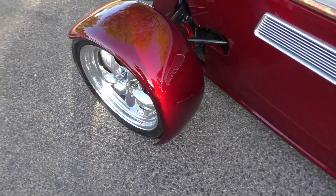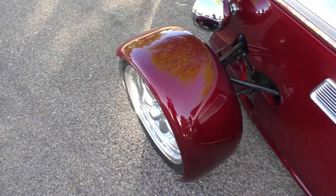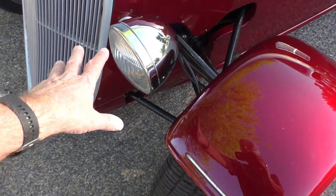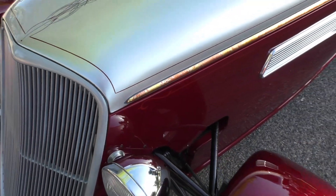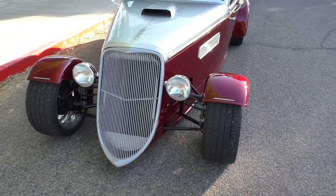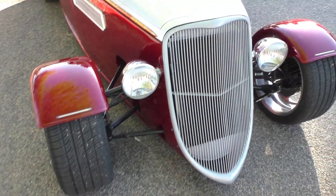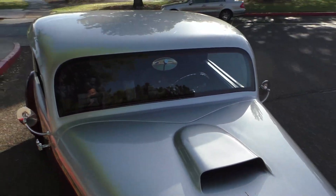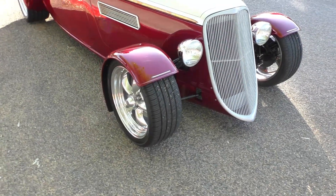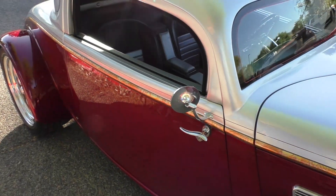Up front are bicycle-style or prowler-style fenders mounted to the front suspension, again finished in the candy brandywine. LED lights and turn signals on the front fenders, hot rod style headlamps with nice scrolling work. Underneath the hood is a Ford 302 V8 with an automatic overdrive transmission and a Dana rear axle with 3.73 ratio. He's won a couple of awards when it was completed in 2016-2017 at Factory Five shows.